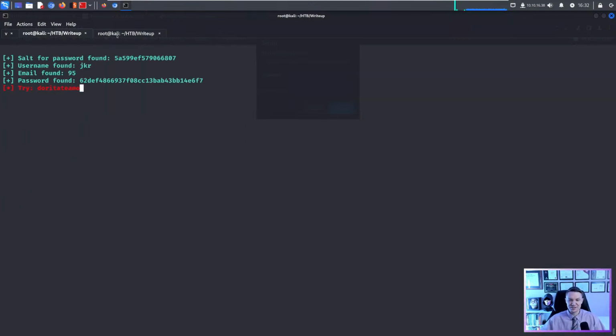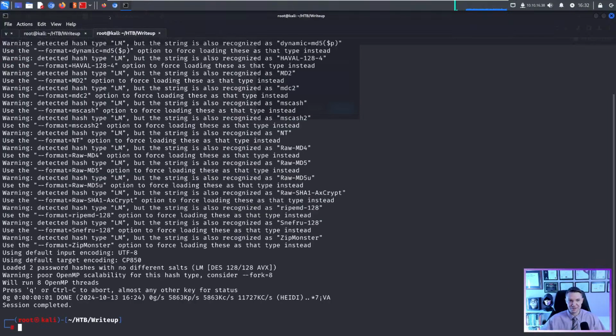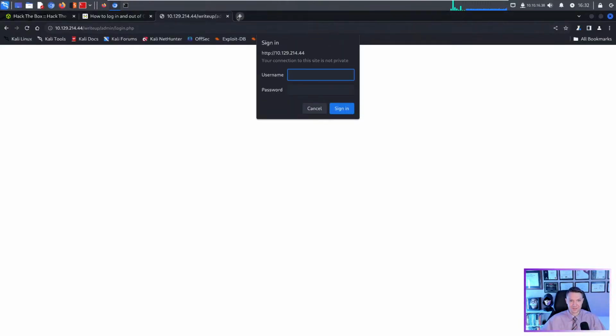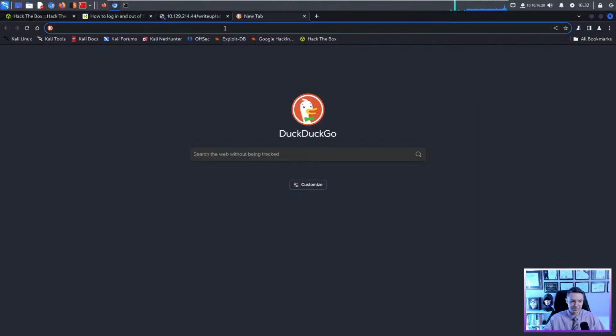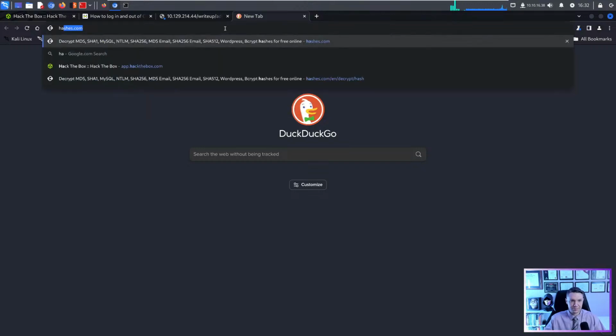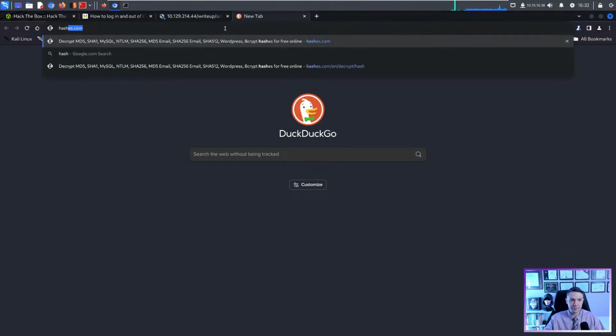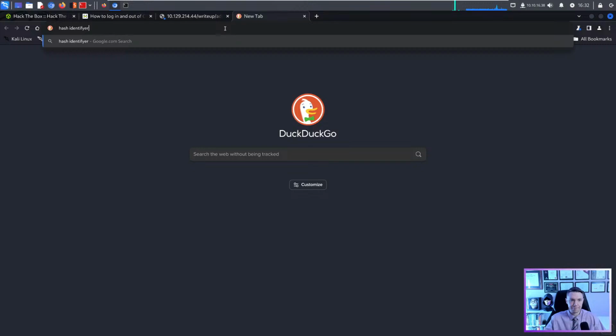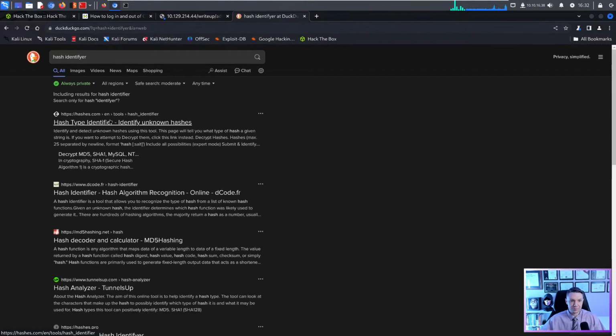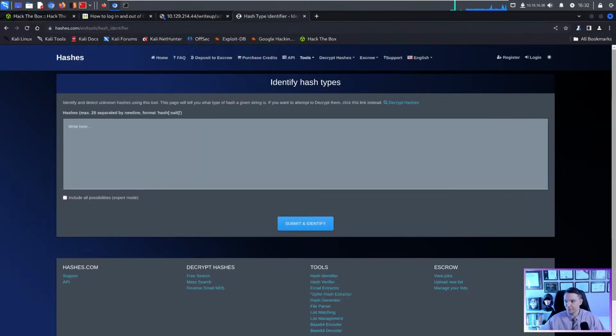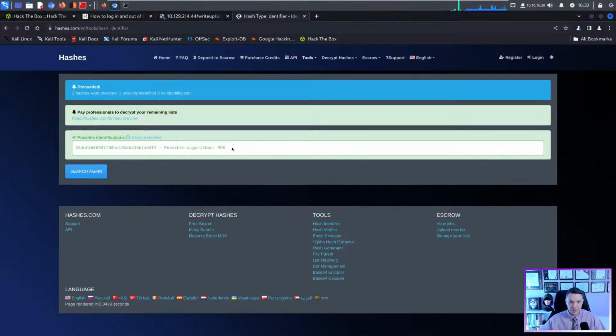What kind of hash is this? Is this an MD5?